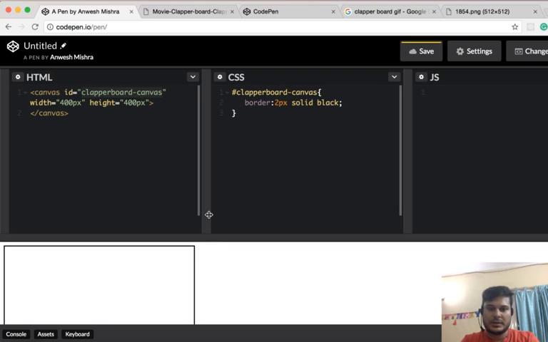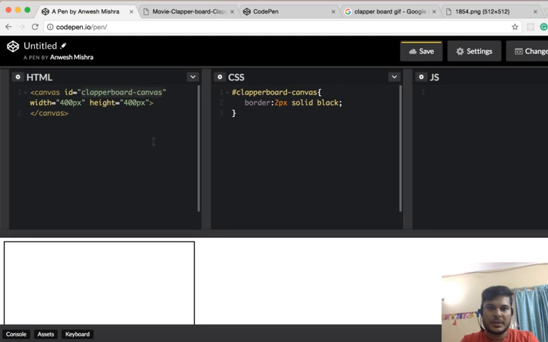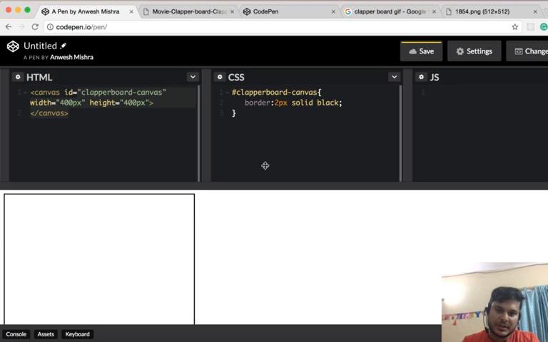Let me give you a quick tour of CodePen. This is the HTML editor, this is the CSS editor, and this is the JS editor. Generally we have to include a JS file or CSS file in HTML, but these are all loaded earlier. It's all included in this HTML file already, like the link tag and script src, with which we can include a JS file. And this is the result part, where you'll be able to see your result.